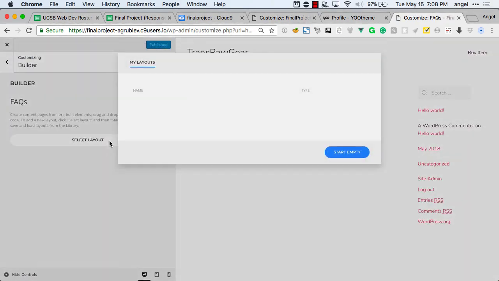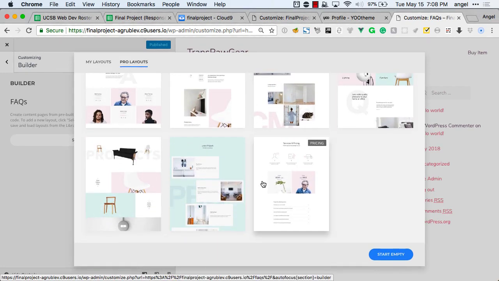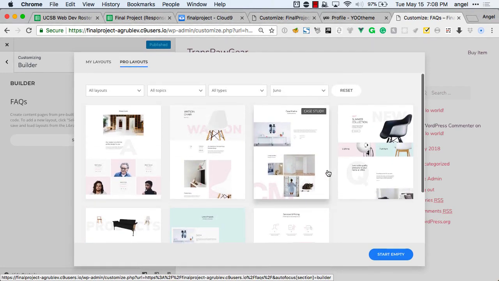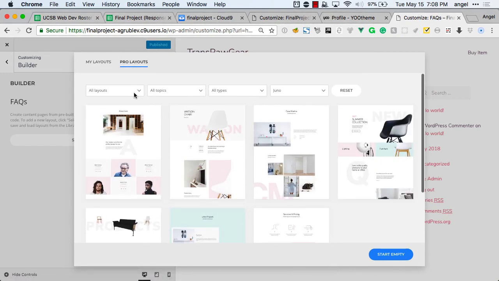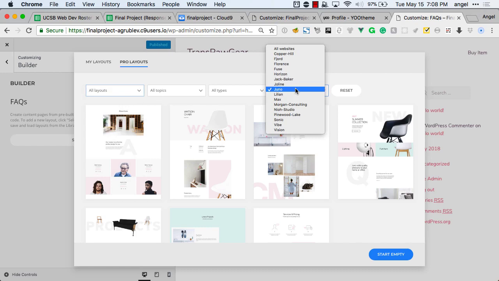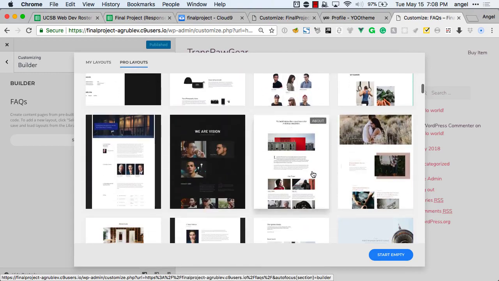Yeah, so then here I choose layout, and I'm pretty sure they actually had an FAQ layout. They did, and an about and a contact, except I used a different one for the contact. Did that look bad? I think I used the one that you used for somebody else the other night. Yeah.